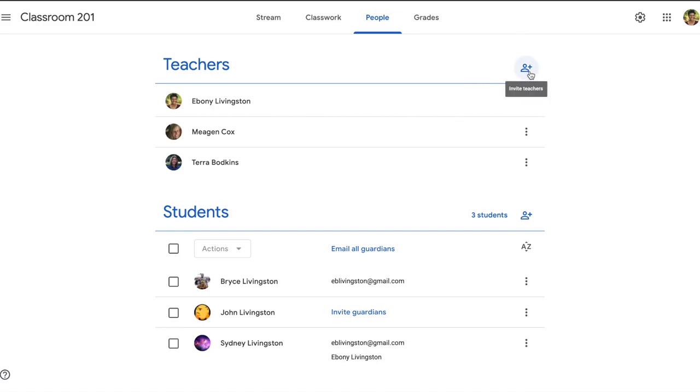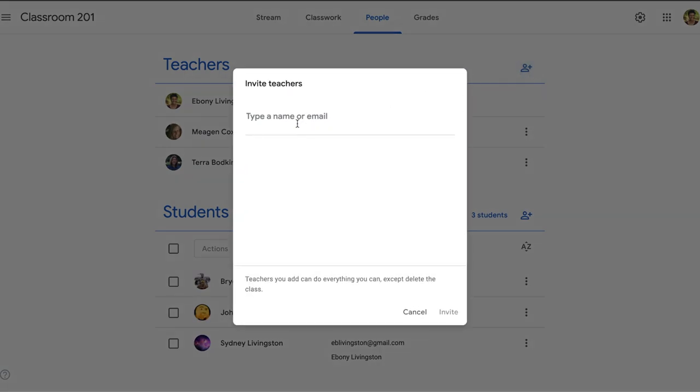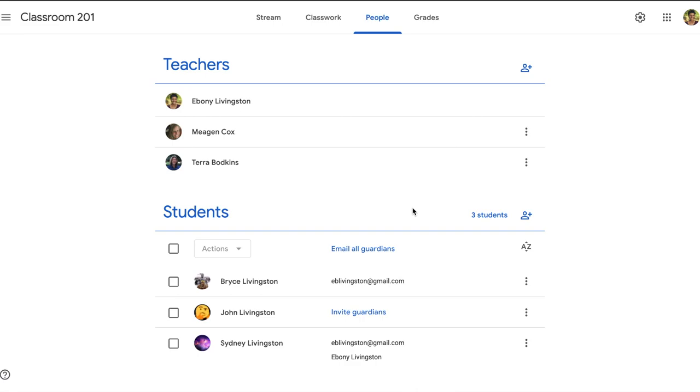To do that, you tap on the people icon in the top right of the page and invite the teacher by adding their school Gmail account, not their Outlook. So make sure you do not forget to add that .gdot. Co-teachers have the same permissions as the primary teacher, but they cannot delete the class. They can't remove or mute any of the other co-teachers. The primary teacher can also tap on these three dots by any of the co-teachers to email them, remove them, or change ownership if needed.